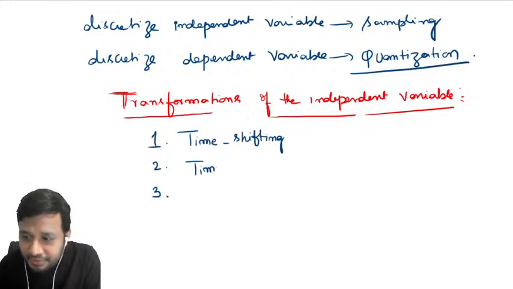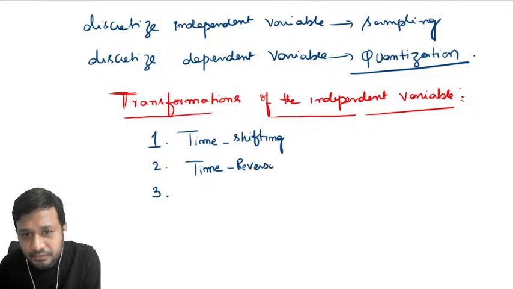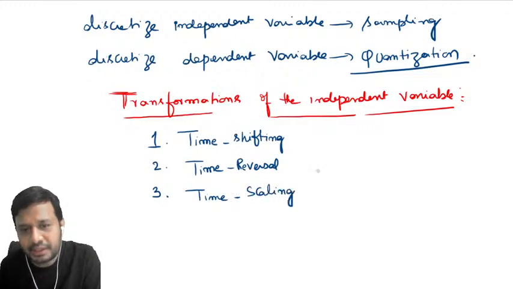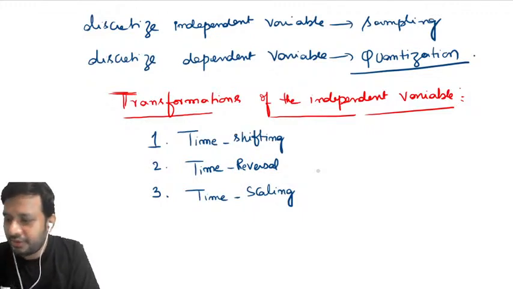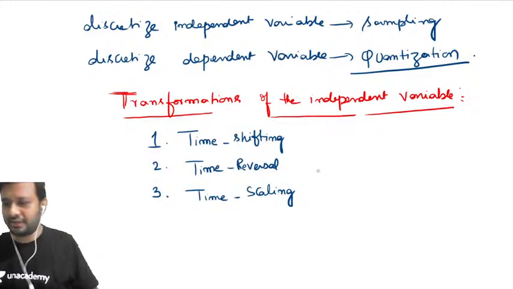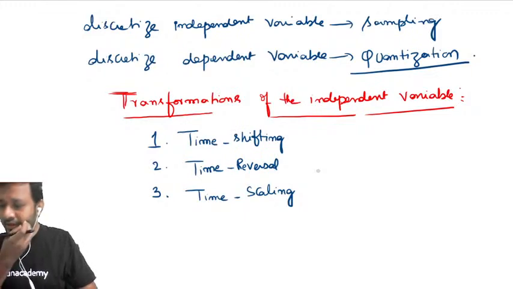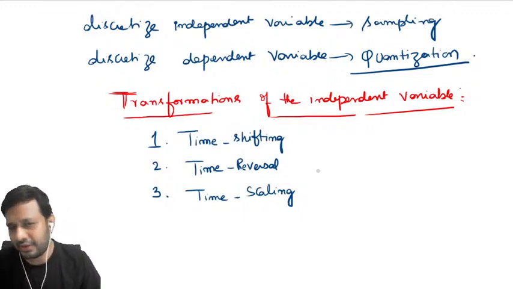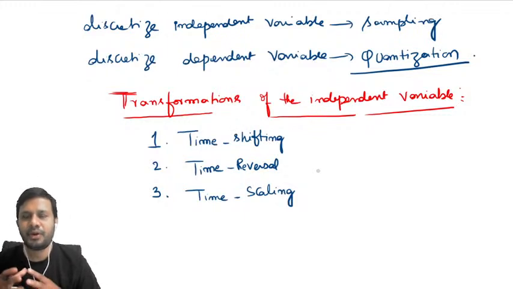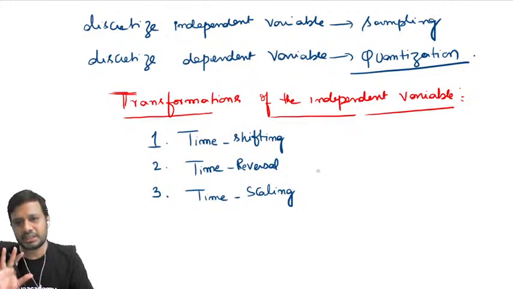Time shifting, time reversal, time scaling. These are the three transformations of the independent variable we are going to have. So I'll do one thing, as the time is 8:45, I'll close my session as this is the first day. I don't want to take a longer time. What is time shifting, what is time reversal, what is time scaling. For continuous signals we have to discuss, discrete time signals we have to discuss, and we are going to combine all the operations, and what are the available methods and shortcuts we have, we must discuss in detail. So at least I think tomorrow we will have a whole topic on transformations of the independent variable only.